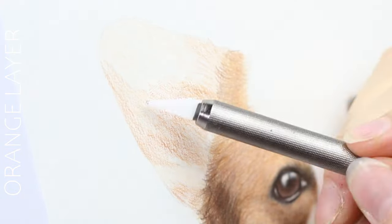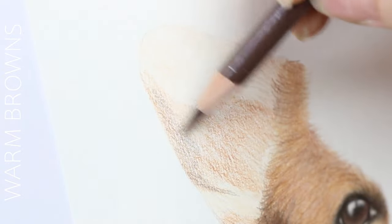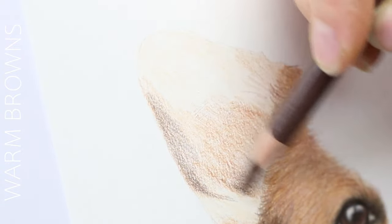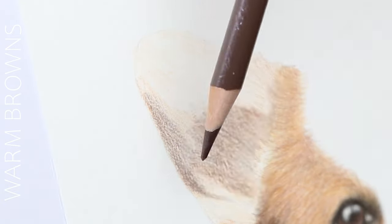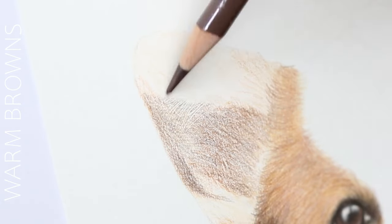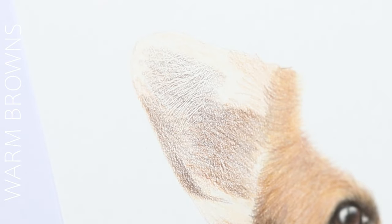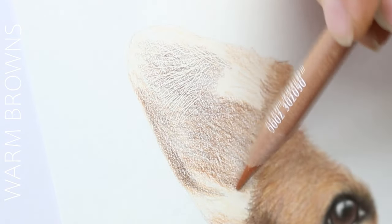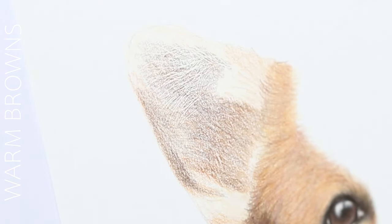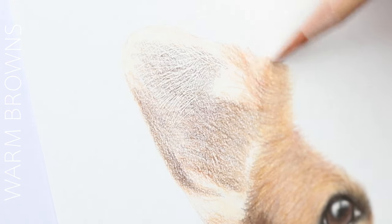And then the middle of the ear will have a little bit of a pinkish tone to it, so you'll see that there. But what I just did there is I actually scratched away at the surface to create some white hairs using that slice tool. You can do that, or you can just try to create it with color pencils, but either way, you're going to come up with the texture. So as you're building up the layers using warm browns, you can see the little stray hairs showing up more afterwards.